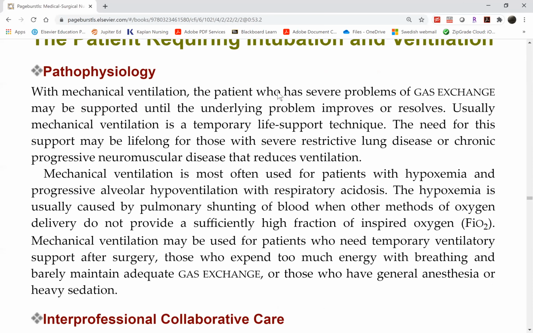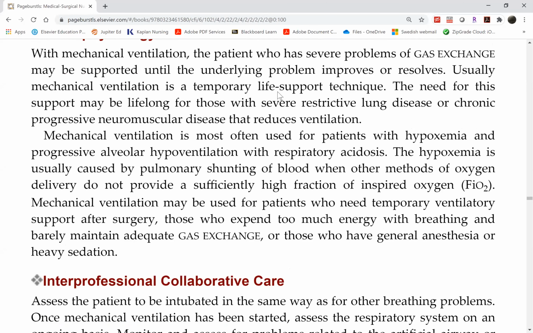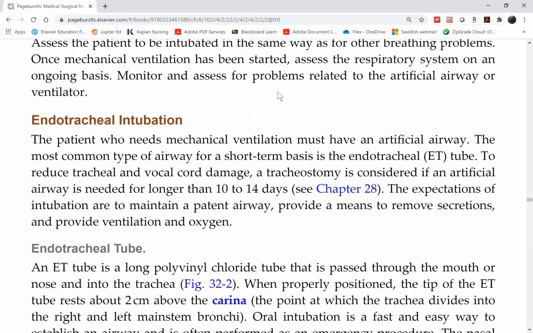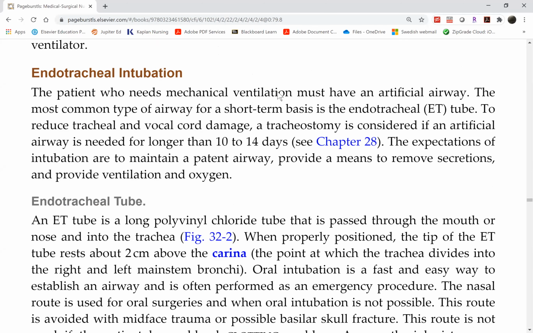We're not the ones intubating, but you're the one initiating it. So you're the one starting the call. You call rapid response, telling them, this is my patient, I think he should be intubated at this point. And then they come in, they agree with you. So now either the physician or the respiratory therapist, anesthesiologist, whoever does the intubation. The current best practice is called rapid sequence intubation. So they can do it within less than a minute to maybe 3 minutes tops.